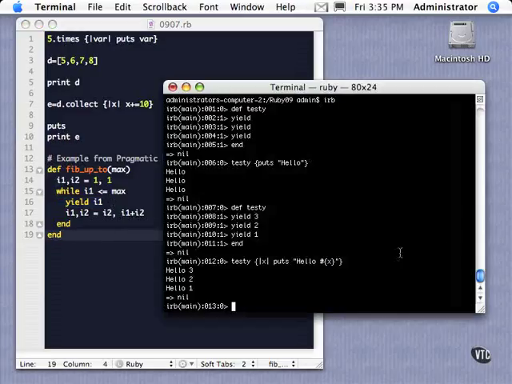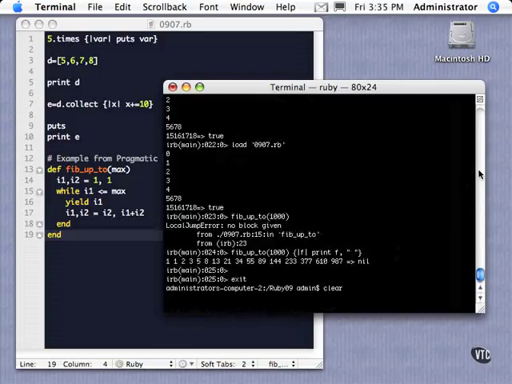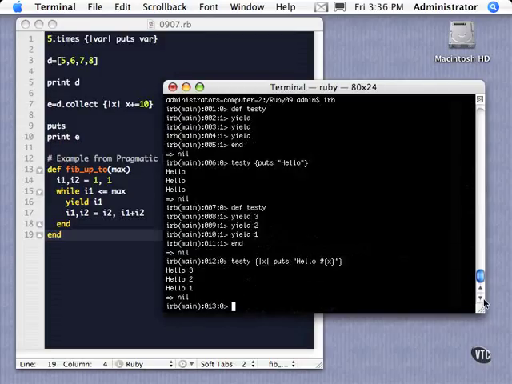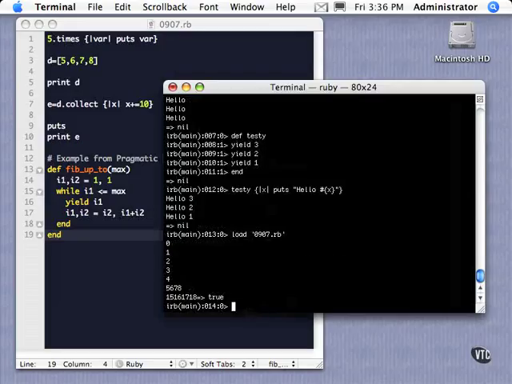The way I'm going to call it, let's get back up here. I have to scroll up. It's right here. All right, that's what I wanted. So let's load that file up. It went ahead and did those first couple of ones. The first one prints out 0 through 4, because that's 5 times. Then we get D printed out, 5, 6, 7, 8, and then we get 15, 16, 17, 18 for our E collect here. And then finally this gets defined.